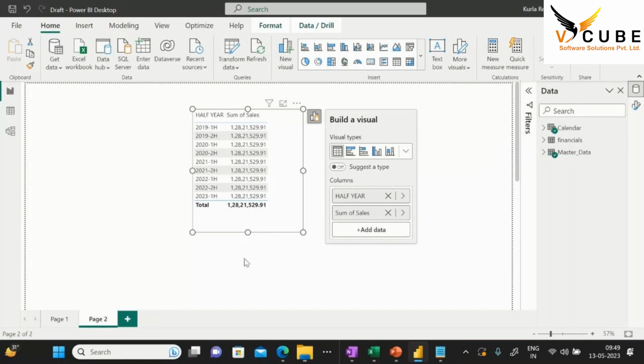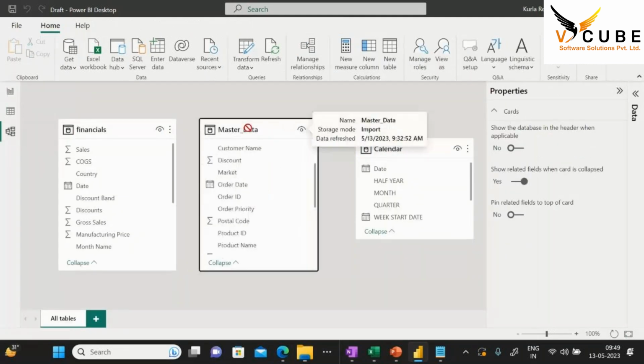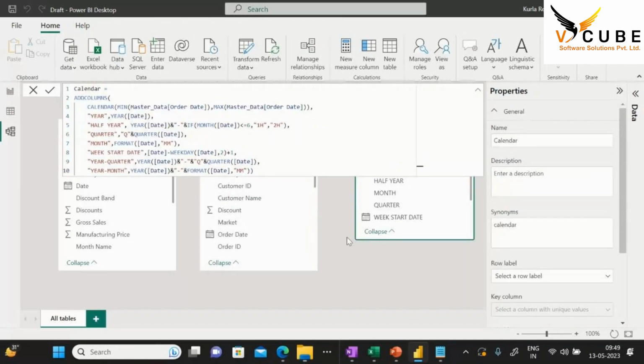So whenever I'm doing this, you can see the result you will get like this, because you got your information from two tables. Whenever you are bringing the information from two tables to one visual, you need to have a proper relationship between the two tables. So in order to do the relationship between these two tables, again you have to go to the data modeling and do the relationship between these two tables.